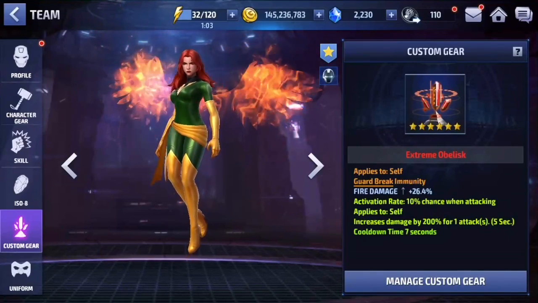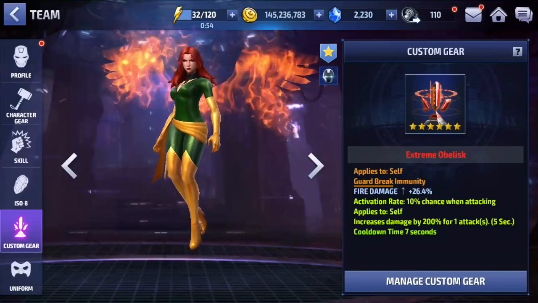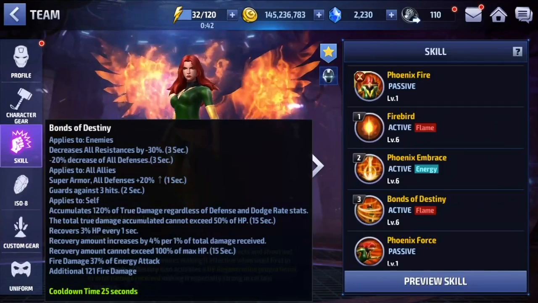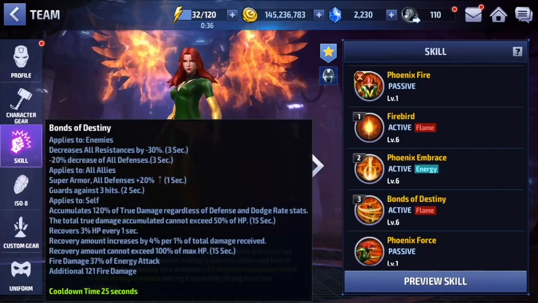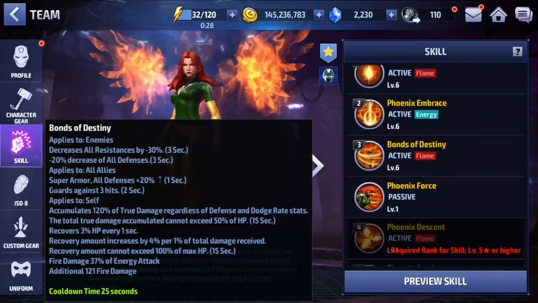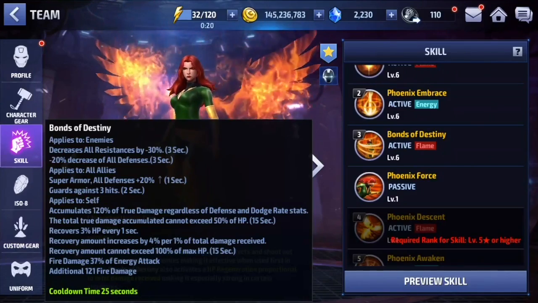Now, I also put an obelisk on her, which I did tell you guys that this is what I was going to put on her. Immunity to guard break, because a couple of her skills do have a wind up at the beginning, and believe it or not, they can be guard broken. A couple of you may think that the all defense and super armor that you get here is enough to protect you from being guard broken. Well, it's only a second, so that's gone in no time, so your skills will still get guard broken. It's not going to happen often because Jean Grey is so powerful that she mows down pretty much anything that gets close to her. But I don't want to be guard broken, so that's why I have immunity to guard break here.